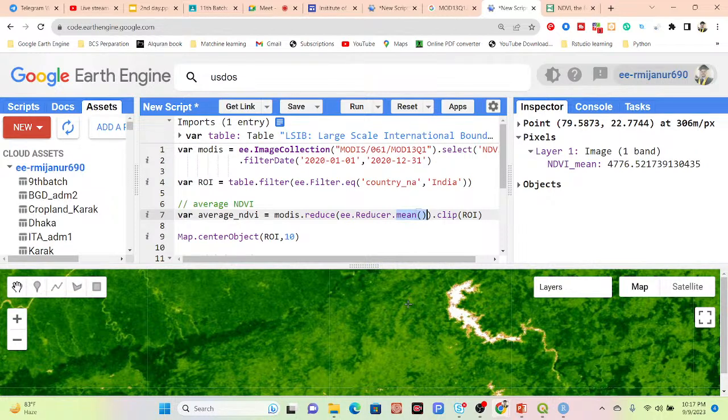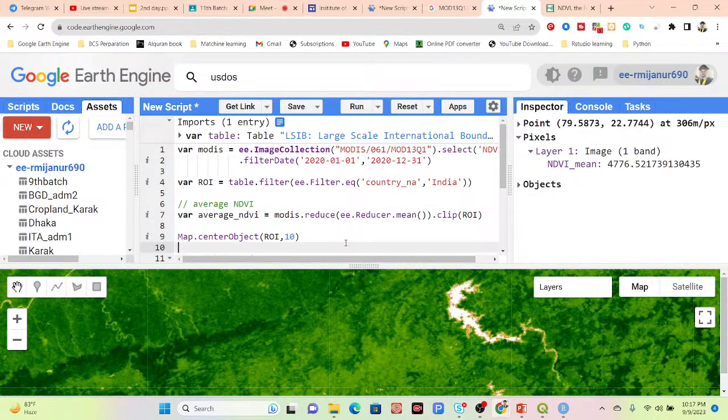Sir, it is clear, but I am asking that if I want median, then do I have to write dot median in the same way we write in Landsat, or in a different way? Okay, I don't understand the question actually.